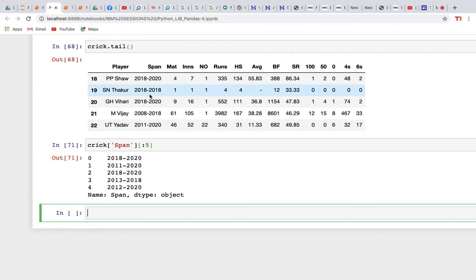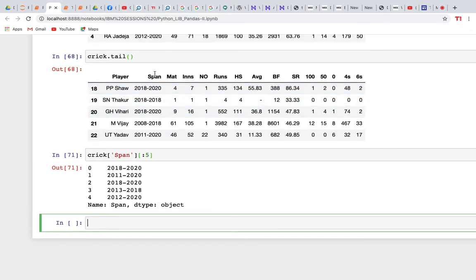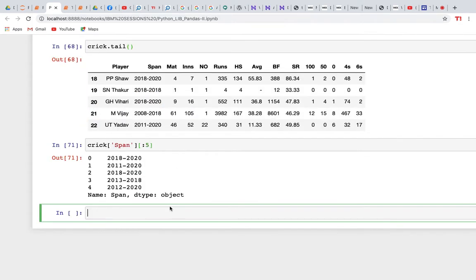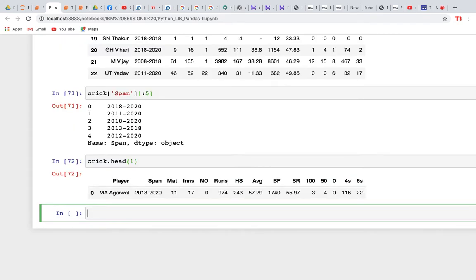Similarly, if you want to get only the first row, not all these things, you can write script dot head and pass on 1, and that is your data. Similarly, you can go with the tail too. So that is a general overview with info, and general statistics with describe.